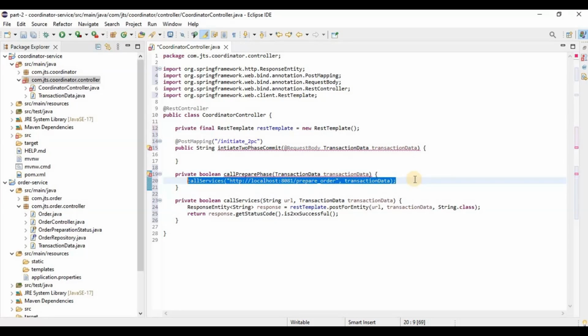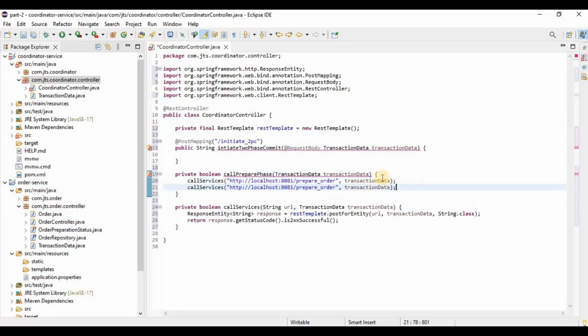Same for the payment, we need to call it as well. So prepare order and then prepare payment. Now we are going to check boolean is order success. Next we will check if payment is success.